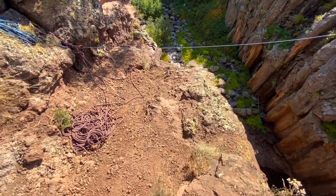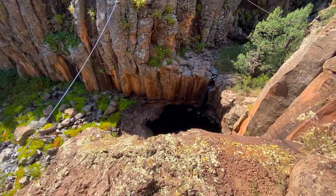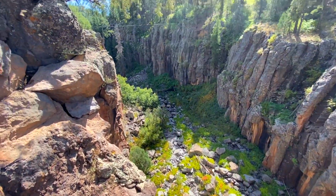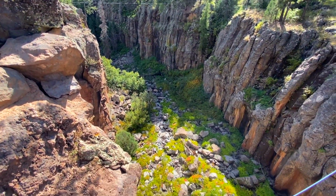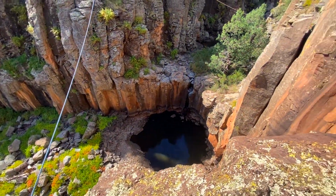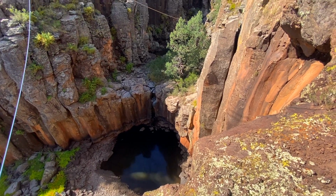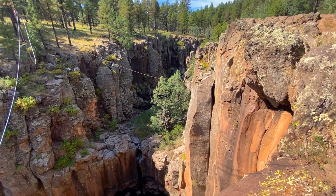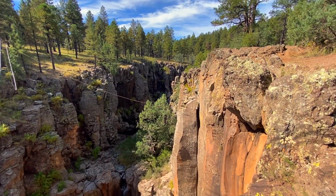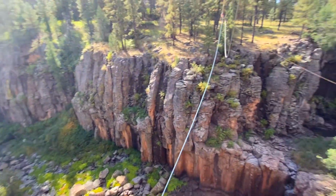Okay. We're just walking down to the cliff edge here. It's very, very windy right now, so I can't get too close. There's the canyon. Look at the big canyon down there. Down here, that's one of the waterfalls, but it's not really running right now. It's been pretty dry. Then the canyon keeps going through there. Apparently there's another waterfall that way, and another waterfall up this way.